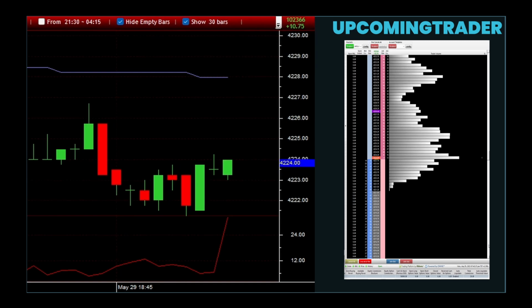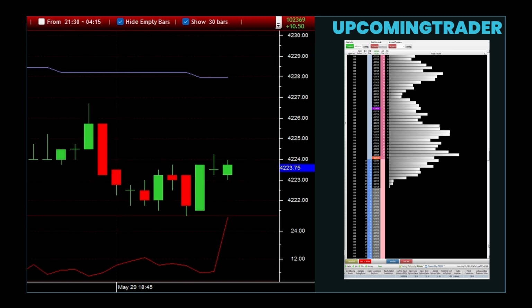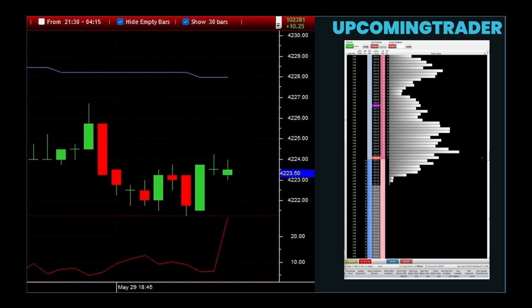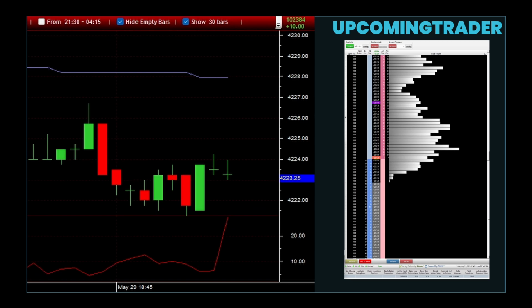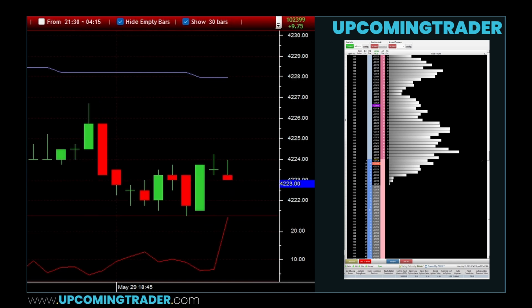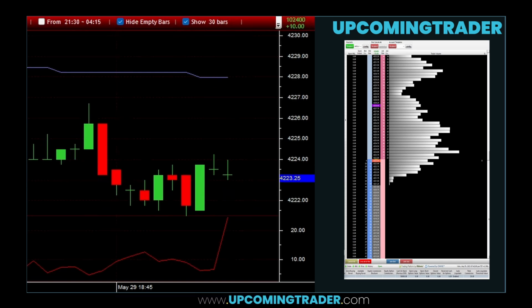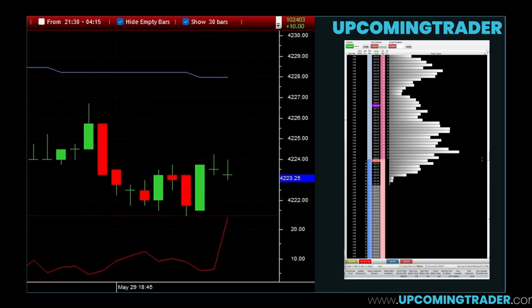Then there is the bar chart. This type of graph shows more information than the line chart. Each bar shows the opening and closing prices for a specific day, along with the highest and lowest points the stock reached during that time. If you want to get a closer look at how a stock is behaving each day, this is the graph you would look at. It gives you a deeper view of the stock's daily movements. Finally, we have the candlestick chart.